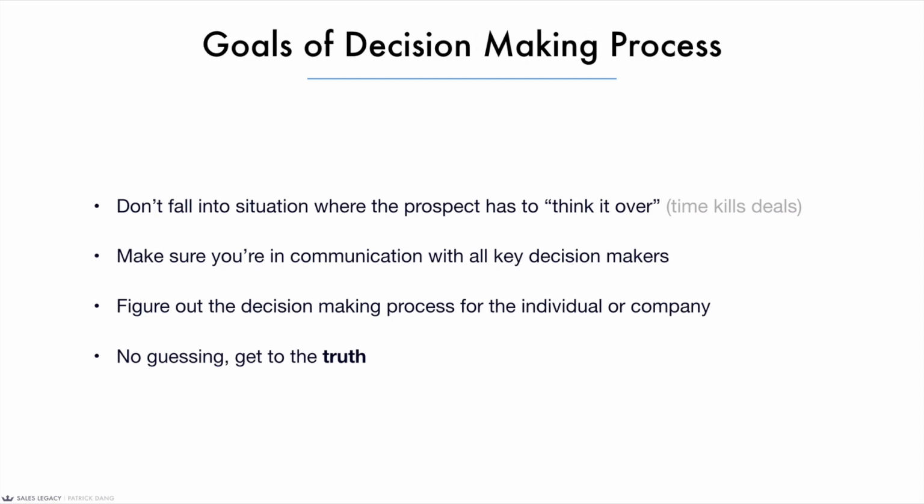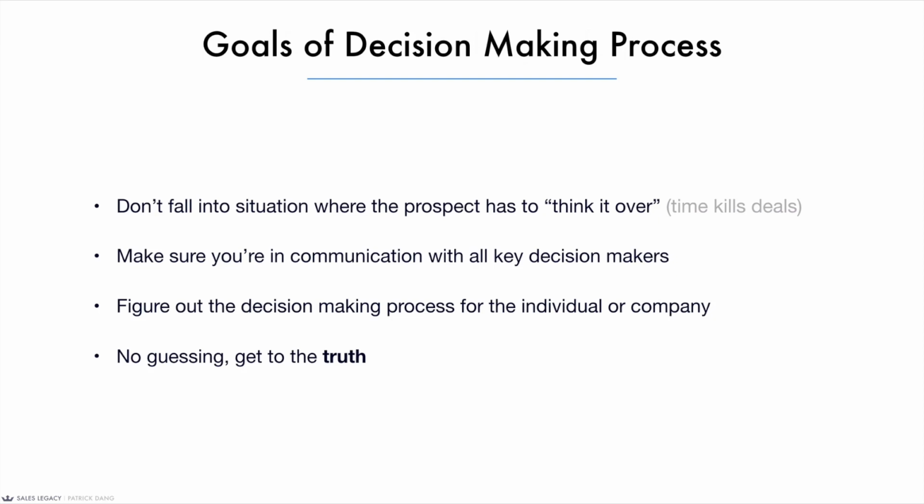And the thing is, you also want to make sure you are in communication with all the key decision makers. When I say decision makers, these are the people that are going to approve the budget, approve the purchase, sign the check or approve the credit card transaction, whatever it is. You need to make sure you're talking to those people, because you cannot rely on another person trying to sell your products or service to their boss. You want to get them in the room, and it doesn't have to be on the first meeting. It could be on the second, the third, the fourth, or later on, but you want to make sure you at least talk to them once to know who these authority figures are.